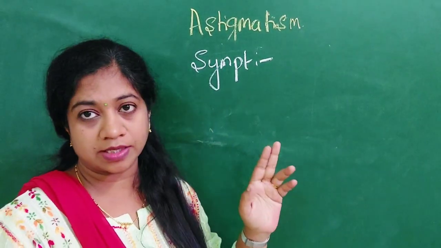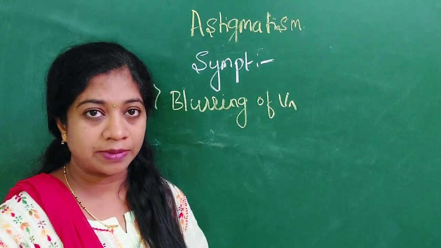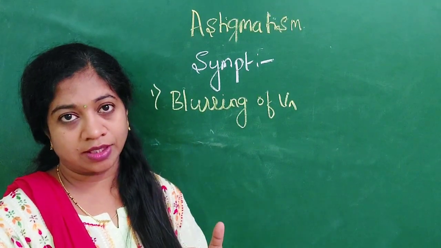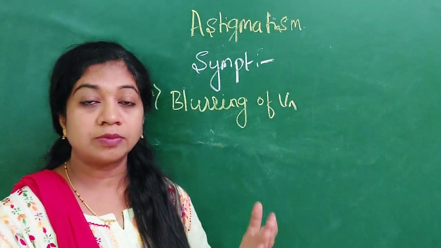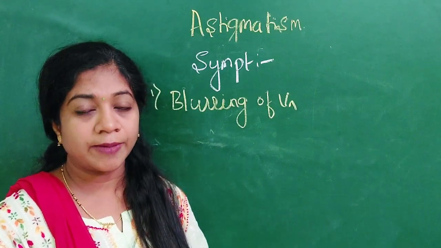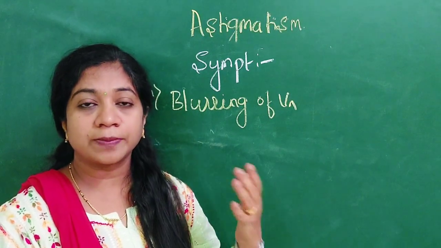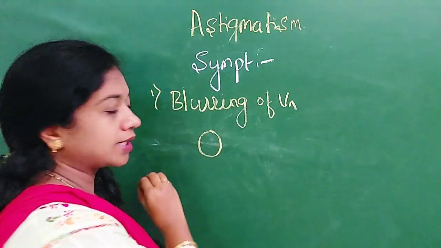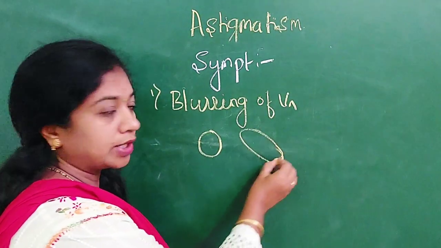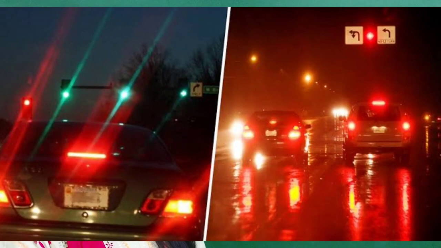Coming to symptoms of astigmatism. The first symptom is blurring of vision, which depends on the degree. If astigmatism is less than 1 diopter, patients have transient blurring — when constantly focusing on a target, they get transient blurring relieved by rubbing or closing their eyes. If astigmatism is more than 1 diopter, there is constant blurring. Unlike spherical errors where there is simply diminution of vision, in astigmatism the object itself appears distorted — a circle may appear elongated, or a point source of light may appear tailed off depending on the type of astigmatism.